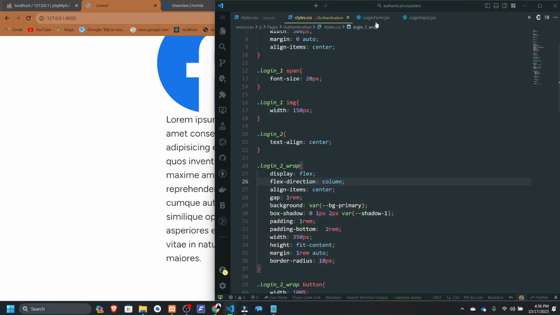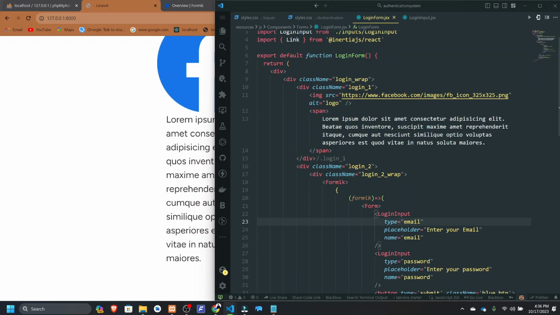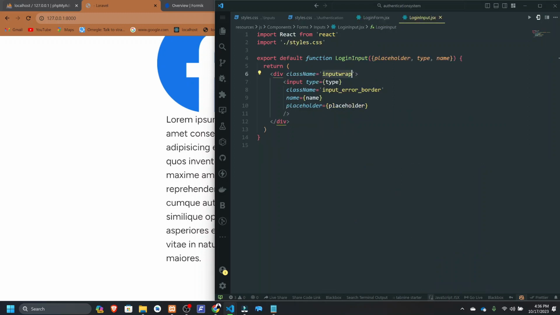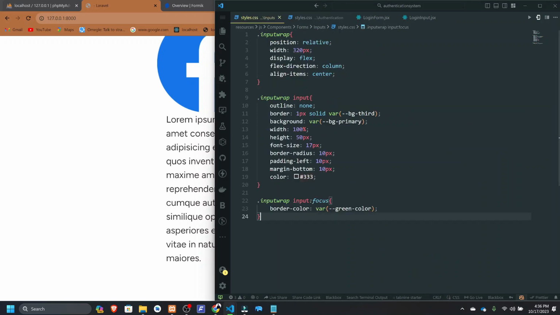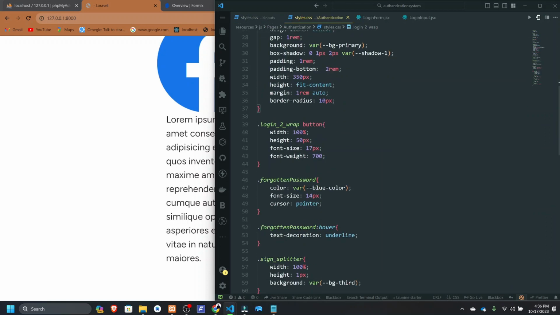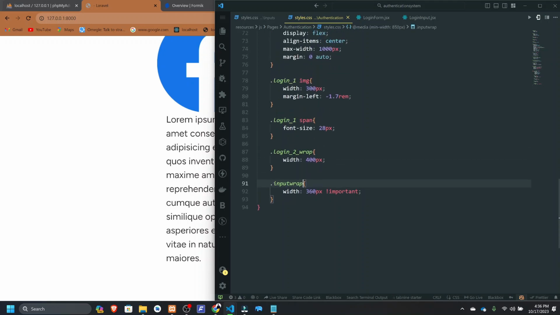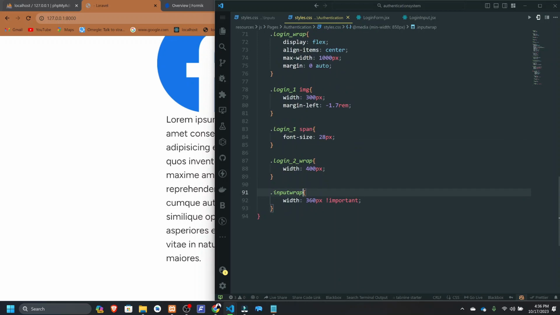Okay. So what we are going to do now is I'm going to come down here and look for, let me check if I had this right. The span, the font size is 28.